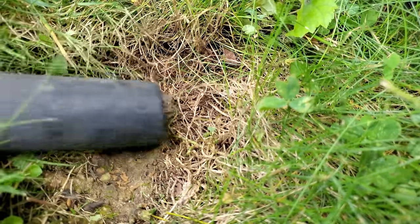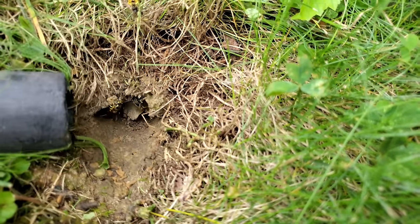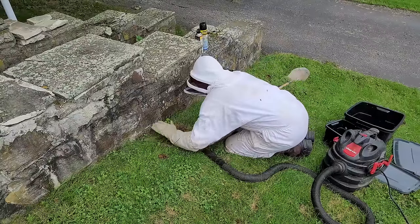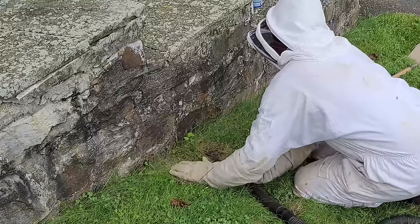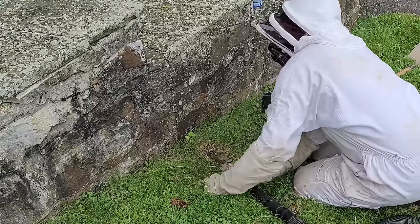You'll see here that there are ones that are crawling past the vacuum. They're being actually pretty smart because they don't want to get sucked up. They can feel the turbulence. So with the vacuum process, I put the nozzle perpendicular to the entranceway and wait for adults to try to fly so I can vacuum them up.